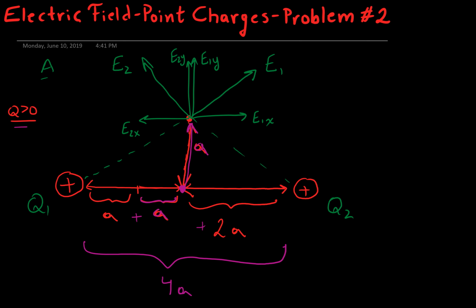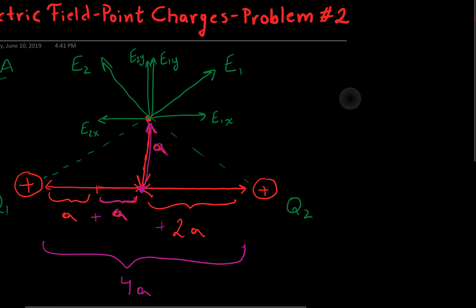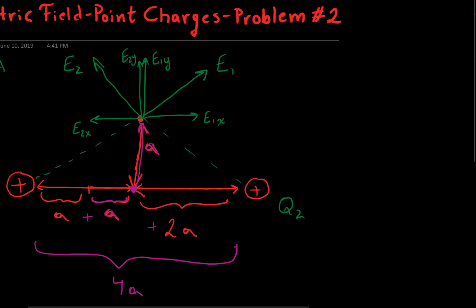Okay, so now we see over here that we're going to do some vector addition. So let's just write out what that vector equation ought to look like. Moving over to the side, we see the electric field vector at point A will equal the sum of the electric field vectors due to charge 1 plus that due to charge 2.